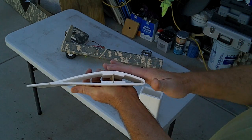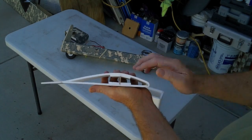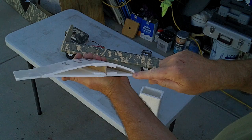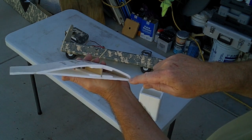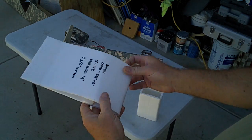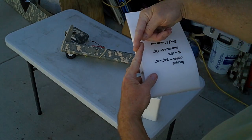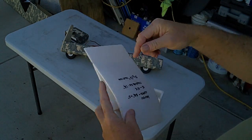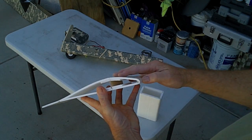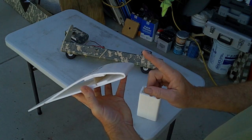curve right here. You want this continuous curve. You don't want kink, kink, kink, these bends. So in general, you want this to be one continuous flow all the way around. In the front, I use the Dollar Tree bamboo skewers as a leading edge reinforcement. So I just hot glue them. They only come about 10 or 12 inches in length, so you just hot glue them down and overlap the pointed ends with hot glue, and then butt the square ends together as you go. It's simply like a leading edge impact reinforcement. It'll reinforce it, and it won't go in so far.